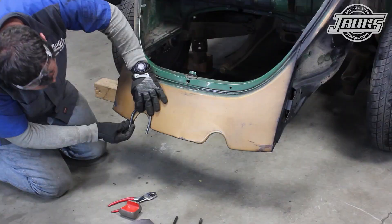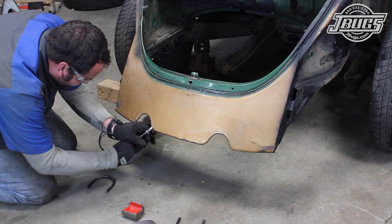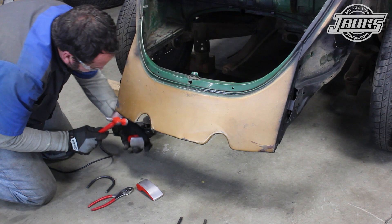We start with a couple of 3 1/8 inch steel rods that we've bent around a welding bottle cap. We set one in place against the apron to see what we'll begin cutting. The first two cuts we'll make are near the bottom so that we can open up the bottom edges of the apron. Then we use a body hammer and dolly to straighten the sheet metal around the edges.